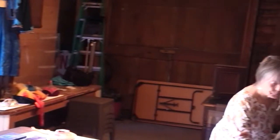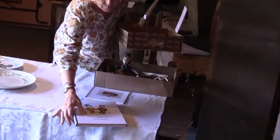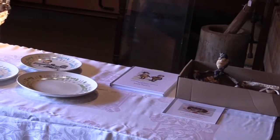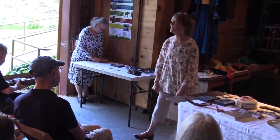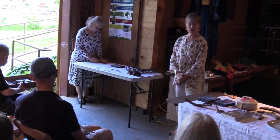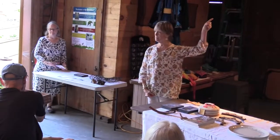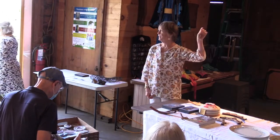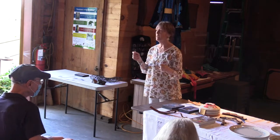Okay, so I've brought a couple of things, which I'm happy to pass around. These are the small things that I collect. When I walk on the beach in Ocracoke, North Carolina, or in the desert of Tucson, or up on the trail to the ledges and back at my house, I always have my eyes open for something interesting that pops out at me that I could make something with.